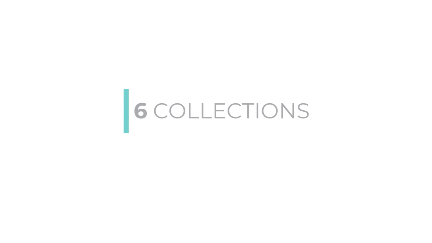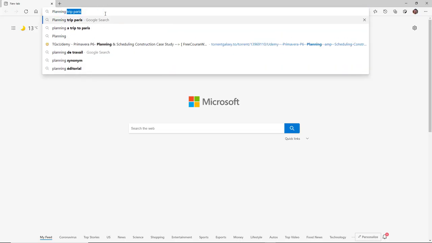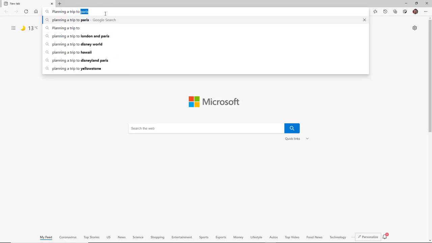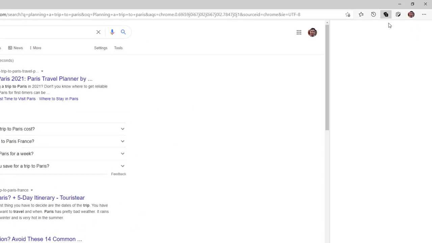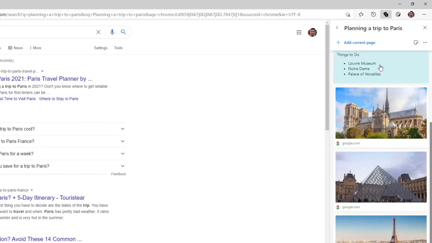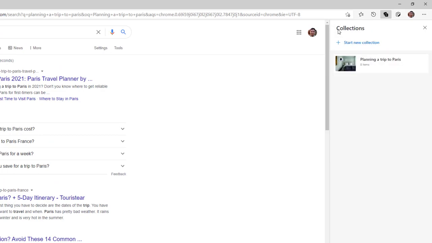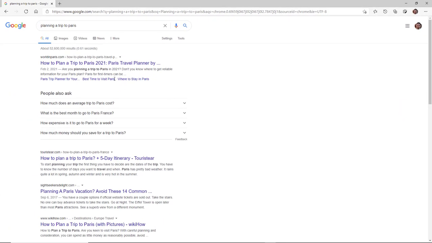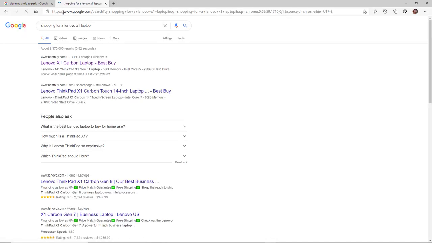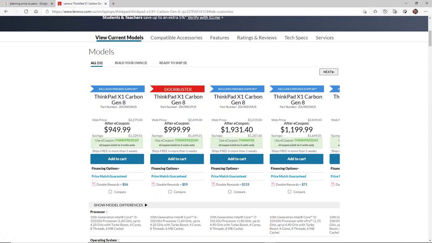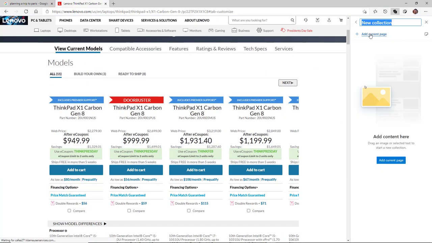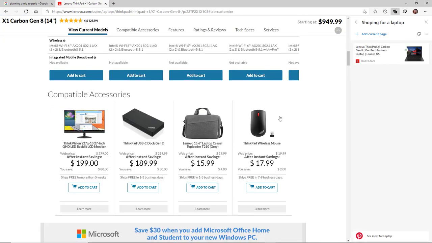Collections. When researching on the web about a specific subject, you will certainly need to save the obtained results. For this, Edge presents you collections. Collections make it easier than ever to collect, organize, share, and export web content to Word or Excel. You're shopping or preparing for a trip. Instead of adding every page to your favorites, click on the collections icon here to create a new collection, give it a name. Then, add the current page to it, or just drag the content to the sidebar to save it.